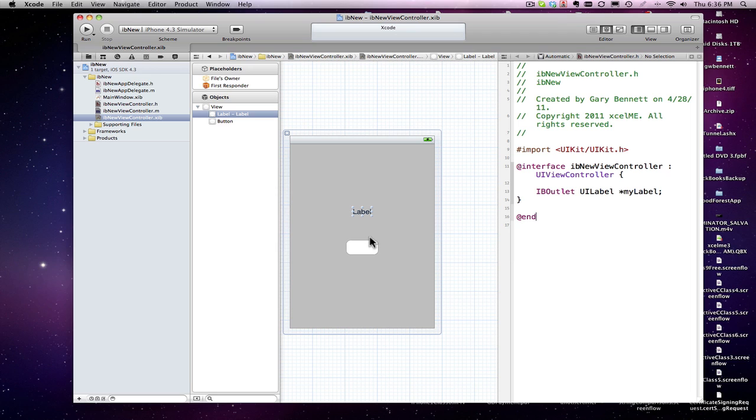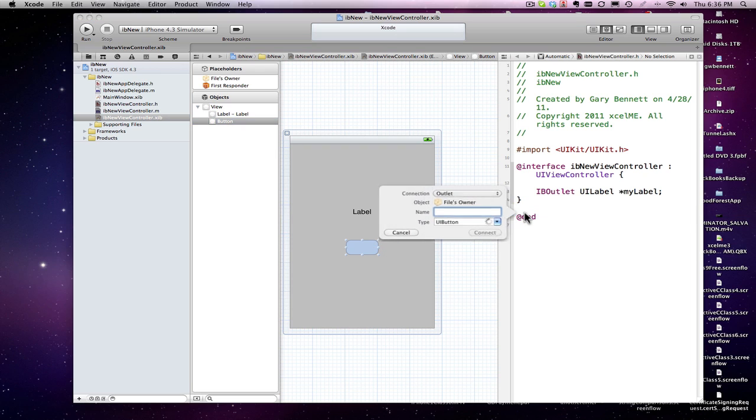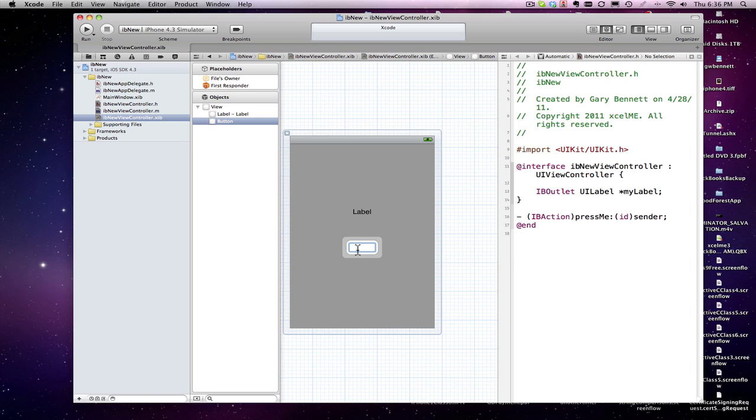And also I'm going to do the same thing by doing a control drag from my button over to my header. I'm going to drop it, and I'm going to change that from an outlet to an action, and I'm going to call this one pressMe. Type id, and here's my event that I want, which is touch up inside, and the argument is going to be the typical sender, which I'll just leave by default. I'll hit connect. Boom, there's the code for that, all set and ready to go. And I'm going to call this button here, label it Press Me.